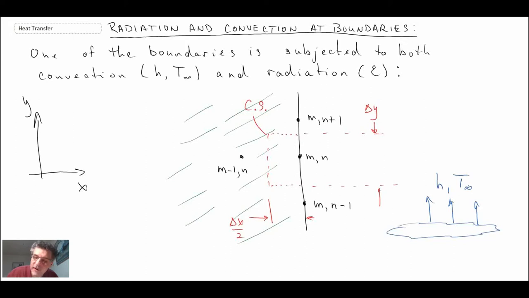And we have our convective environment, and for this one, we have radiation. So let's draw in radiation. I'll give it a big red symbol. So we have radiative heat transfer coming in, and in order to formulate that, I need to specify the emissivity and the surrounding temperature, and that leads to radiative heat transfer coming into our surface. And we will be looking at it acting on the external surface at node location m, n.